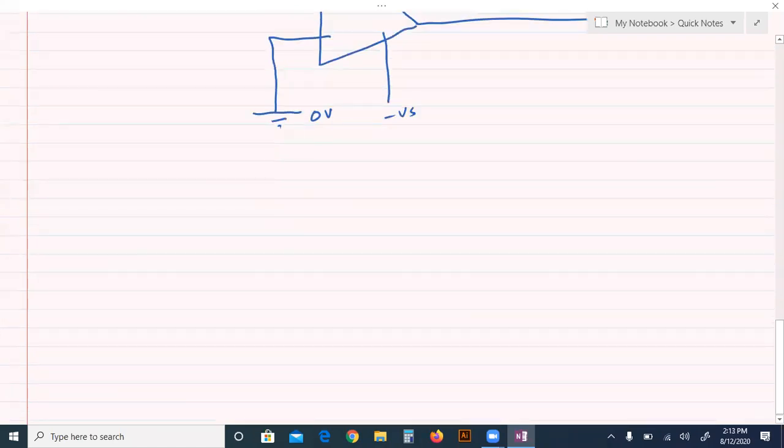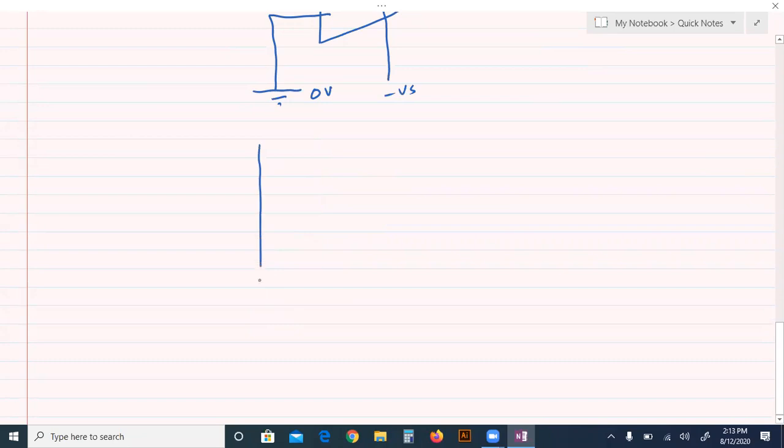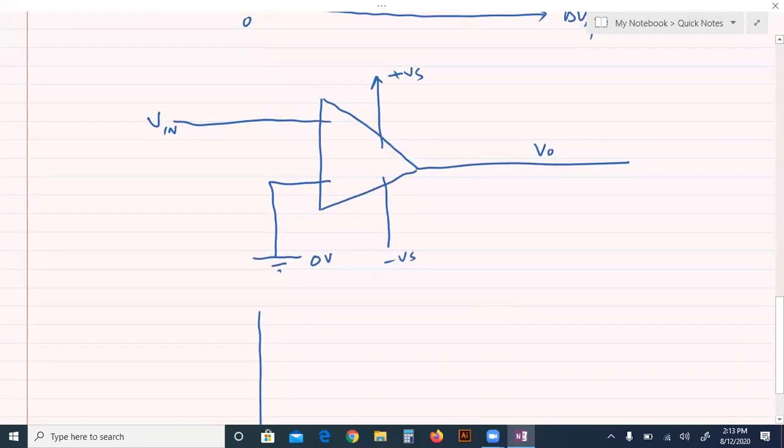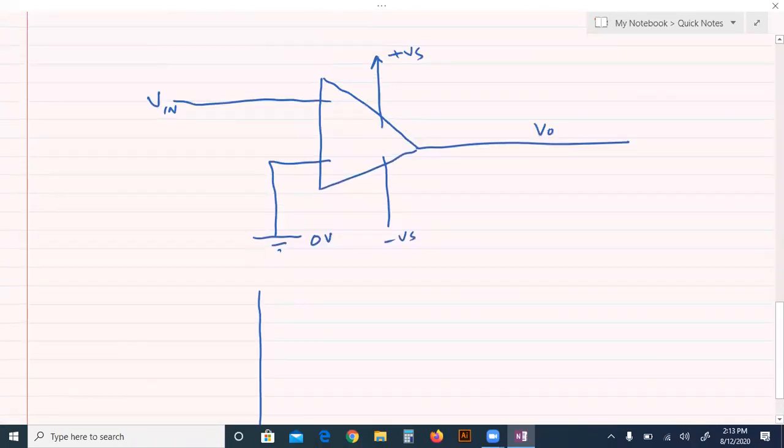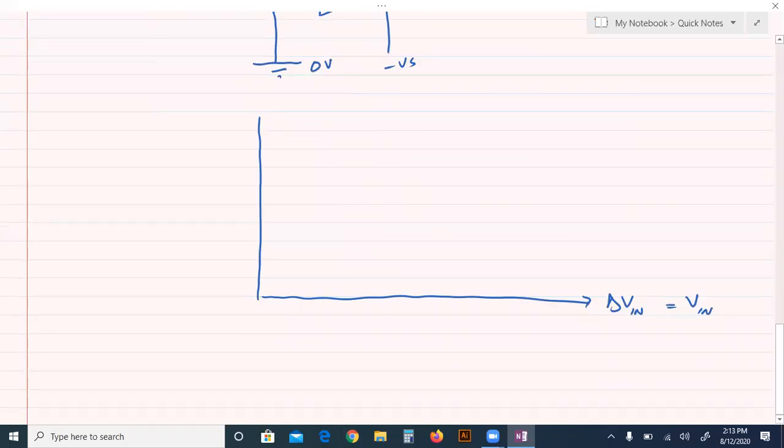Then the graph between the difference of the input, meaning just the input, because the difference of any number with 0 will remain the same, right? For example, if it's 5 volt and the other is 0, the answer will be 5, and this is the output. So the graph will be a straight line passing through the origin, but when the output becomes equal to the supply, it is saturated, no gradient, zero answer.